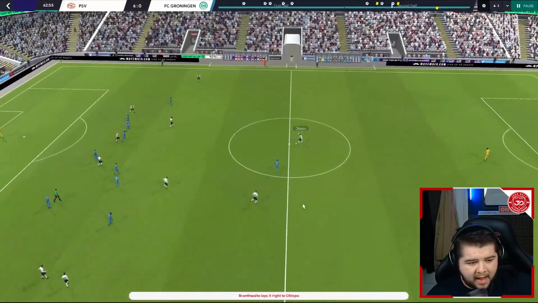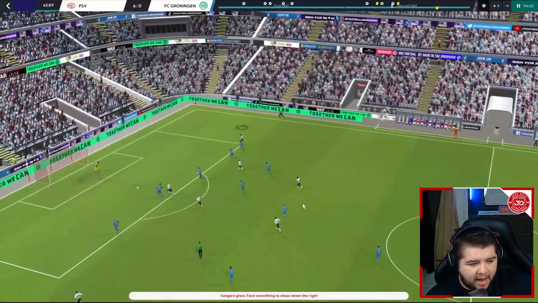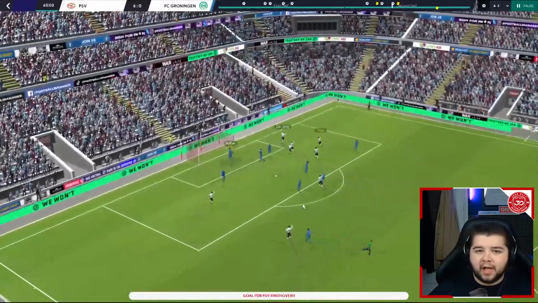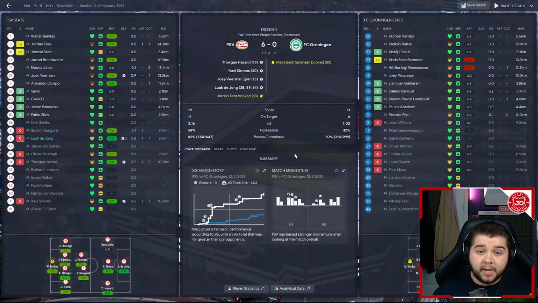We're going to build up from the back a little bit here with a ball into Sangare. Again, one of my favourite midfielders. Teze out wide, who's going to drive the ball across into de Jong. It's just, if he's in the box, he's going to get a goal. It's the way this man operates, an incredible goal for an incredible striker. But no, an incredible game for an incredible team, obviously 6-0.